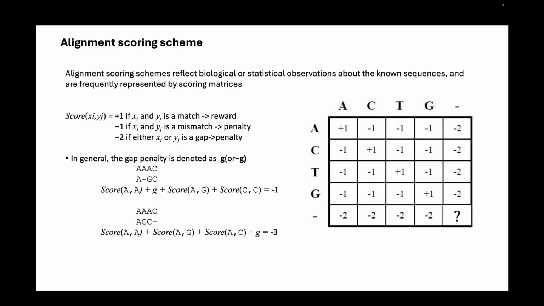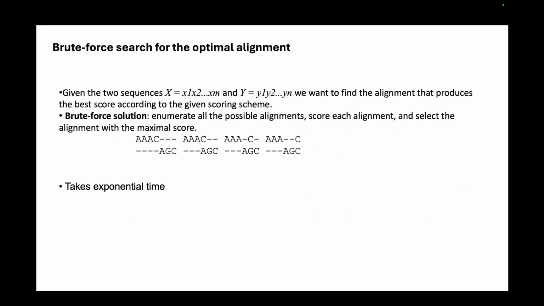Okay. Now, the most basic way to do this alignment would be the brute force solution. You iteratively try to match that sequence in all parts of the genome or all parts of your reference and try to find the best alignment. That is a very brute force way of doing it, and it will take exponential time. If it takes exponential time with 3 billion bases, it's never going to finish. In reality, if you try a brute force optimal alignment algorithm with a human genome, it will not finish in finite time, right? So you cannot use this kind of brute force algorithm. We'll use some more sophisticated algorithms, right?